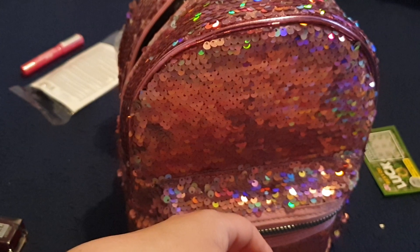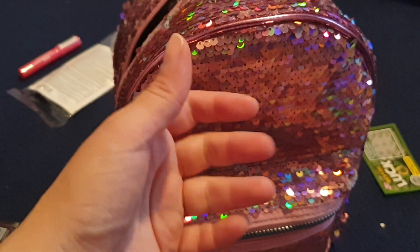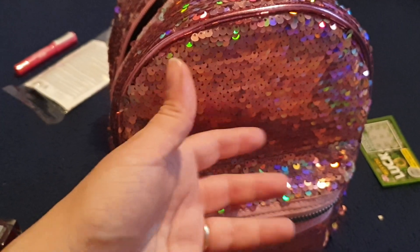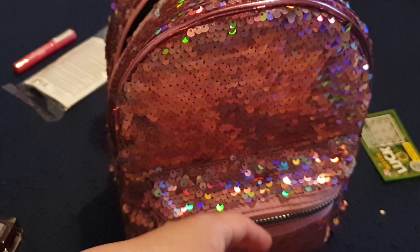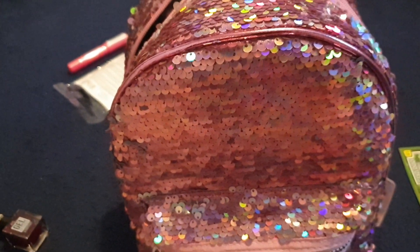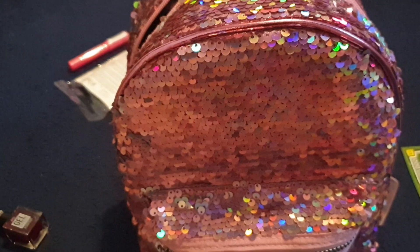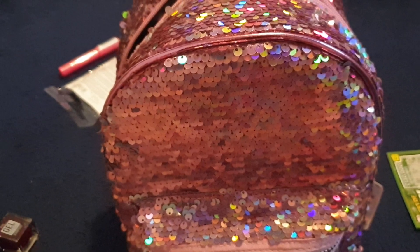Let me know in the comments if you also enjoy a bit of retail therapy. I do go shopping when I'm in a normal mood too, but that day I was feeling a bit grumpy and I thought yeah, I'm going to go shopping. It cheers me up. I'm really rambling — I actually had a troll comment on one of my videos saying, oh, you ramble, you ramble, there's something wrong with you girl. I was like, yeah, there's quite a lot wrong with me to be fair! I've always been a bit of a rambler since I was a kid, so I can't help it.